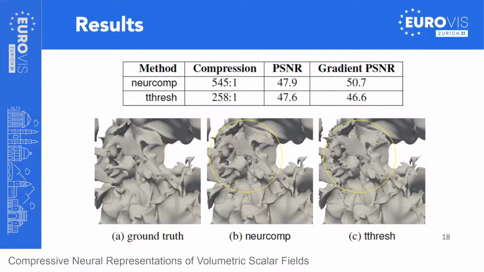Finally, we show how gradient regularization can be used to produce better behaved scalar fields in comparison to prior works. As previously mentioned, the effect of gradient regularization will be prominent when isosurfacing the volume. We show isosurfaces for the RT dataset here with our gradient regularized network and T-thresh. Though both have roughly the same PSNR, our method suppresses high-frequency details, as highlighted in the yellow circles.